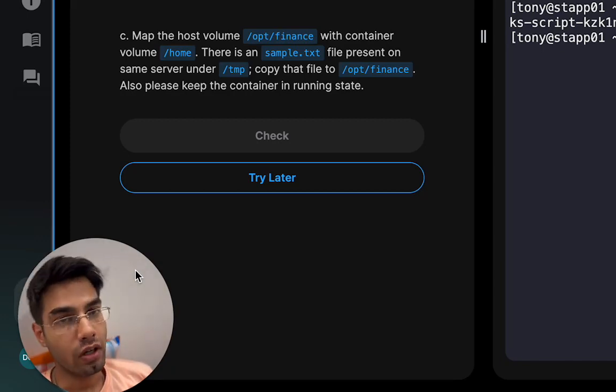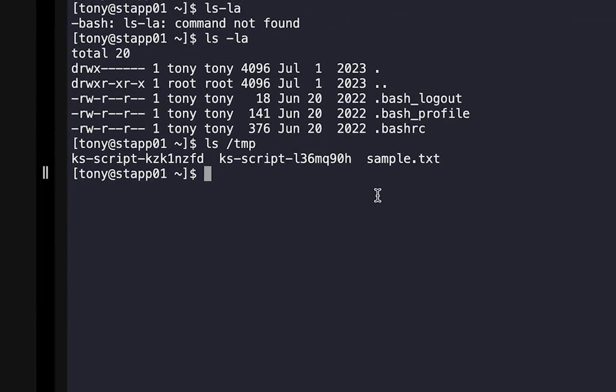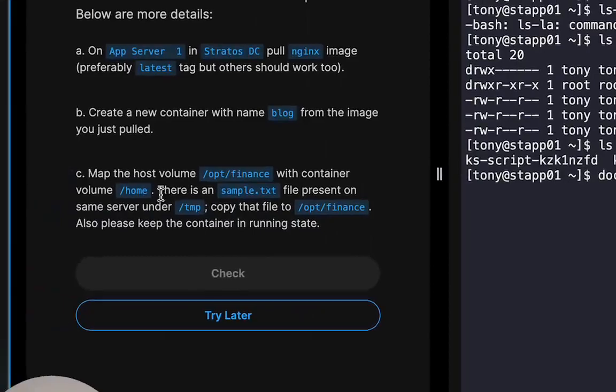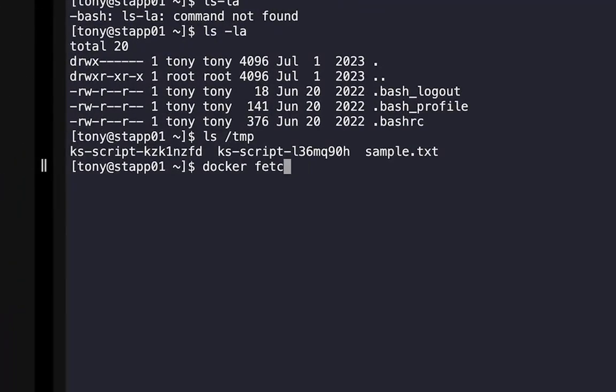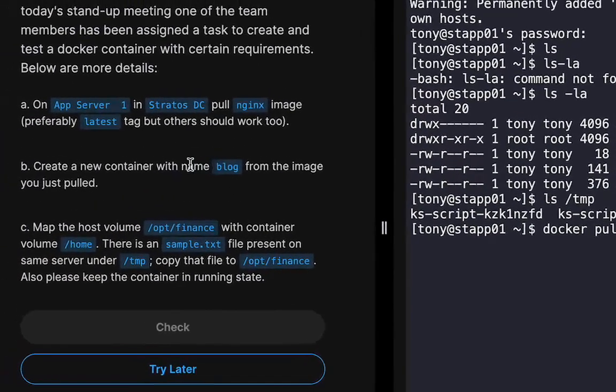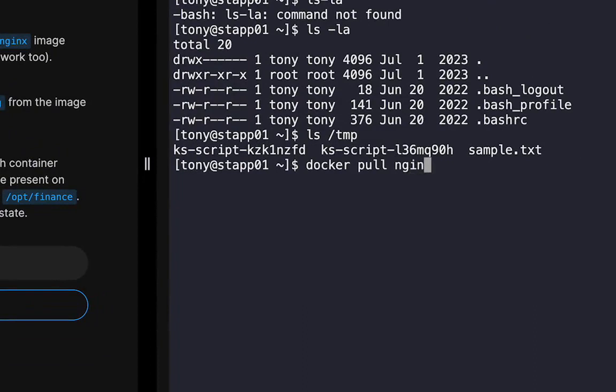Let's do it in one go. If I have to do it otherwise, then it would be docker pull nginx latest. But I will not be doing this.